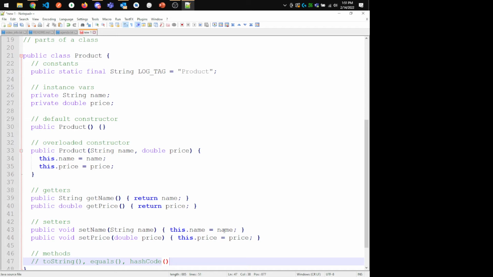Okay. Why does toString exist, though? Why does every object have it? What is the purpose of toString? I'll give you a hint. The main reason every object has toString is not for your users. It's for the developers, right? So the reason that toString exists is actually for your IDE. It's not for your users.